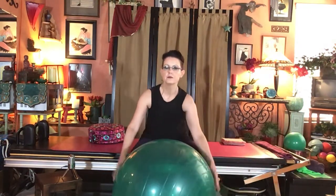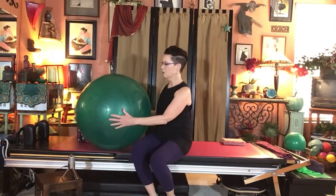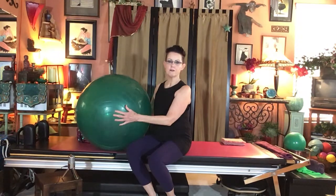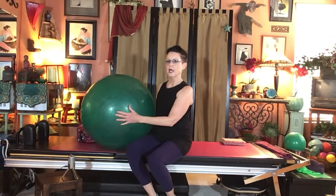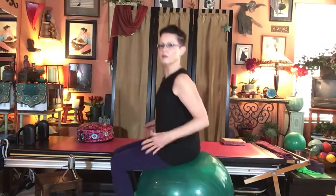We're going to start with the ball in a little bit of a standing warm-up. So you're going to hold the ball. I've got about a 55 centimeter ball, and I'm about 5'5" or slightly under. And you would gauge it based on if you're sitting on the ball and it's fully inflated. You would want to have your femur bone lined up perpendicular to your torso. So you have this right angle here at the hip and the knee is a good gauge.